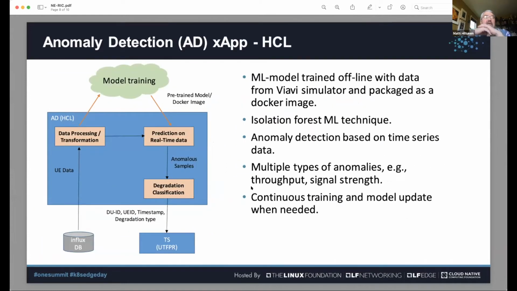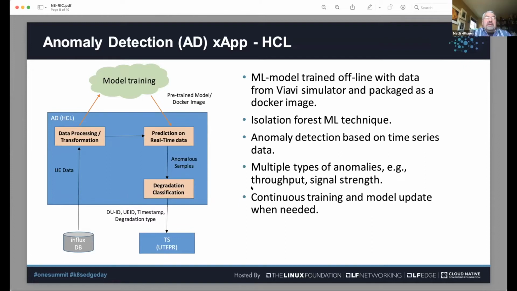And I think people in this community and on this call are probably interested in machine learning. So we have actually about half of the open source XApps using machine learning in one way or another. The anomaly detection is an example. It detects performance anomalies for UEs using a trained machine learning model.